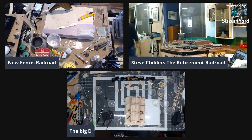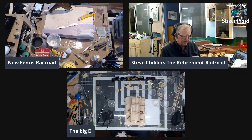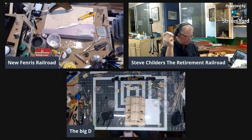My stockyards, I used 2 of those kits, and then I got that one that's on camera now for my farm scene. I was looking through the animals that Woodland Scenics has. One of the things I plan on doing is a mountain scene with deer and bear. I went on eBay, and for a fraction of the Walthers price, I got 3 bags of 8 cows, one of them's a calf, plus 1 bag of 3 farm people.